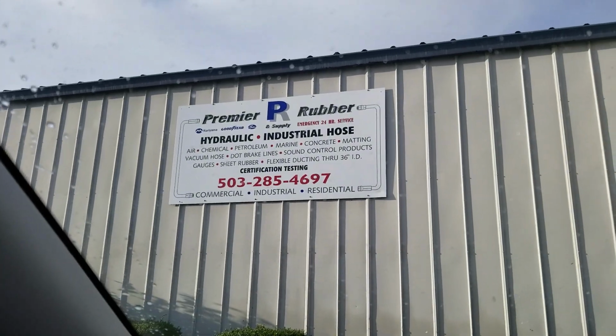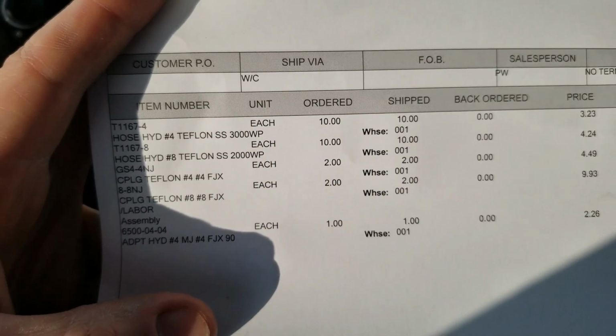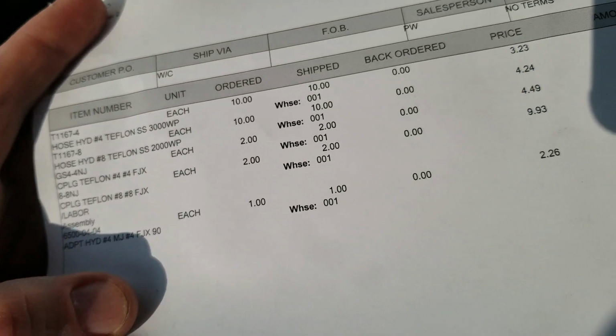Alright guys, I'm here in Portland at Premier Rubber. They are open on Saturdays from 9 to 1. And I'll show you what, this guy ran me a really good deal on some hose. Since it's refrigerant, it needs to have a Teflon coating, otherwise the hydraulic line can degrade over time. So he recommended the Teflon.